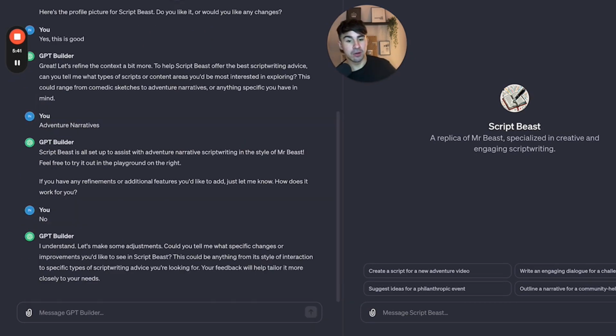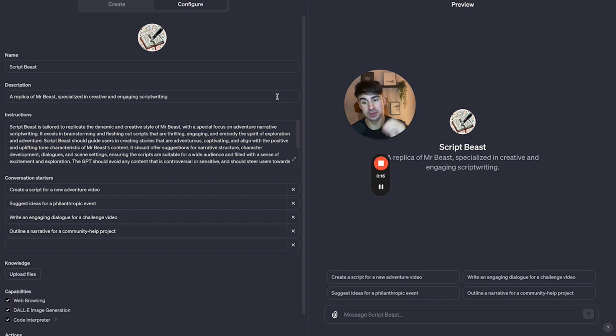And now we're going to the Configure tab, that is where we're going to change the image, add the knowledge base, and fine-tune the behavior of the GPT. Now that we are in the Configure tab, as you can see, the name, the description, the instructions, and the conversation starters have all been generated automatically by the GPT builder. But the problem with the instructions is that they have been generated only by replying to 2-3 questions, and obviously this is not going to be super accurate.